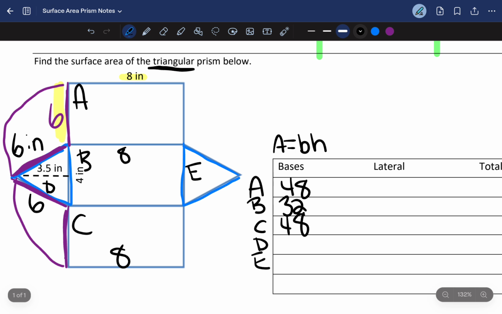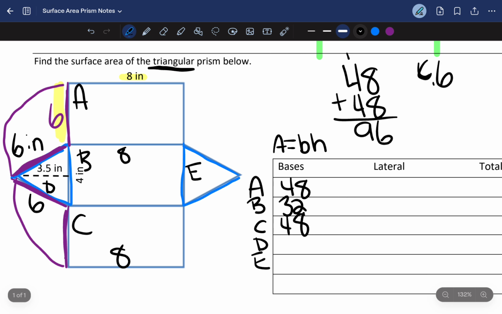And I'm going to stop right there because to find lateral surface area, you only need the faces, not the bases. So we would add these numbers together. So I have 48. You can do 48 times 2 or 48 plus 48, whatever you find is easiest. So 8 plus 8 is 16, carry the 1, 9. So then we have to do 96 plus 32 for our last part. 96 plus 32. All right, there we go. So 8 and then 12. So I have 128. So the lateral surface area is 128. Look at our units of measurement, inches squared.